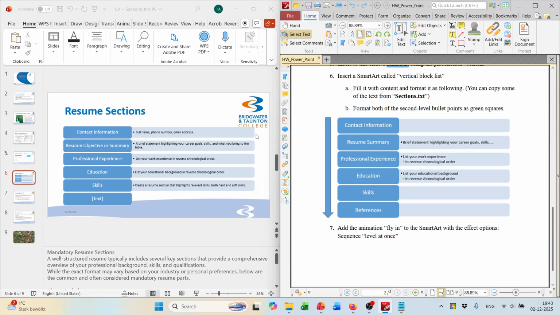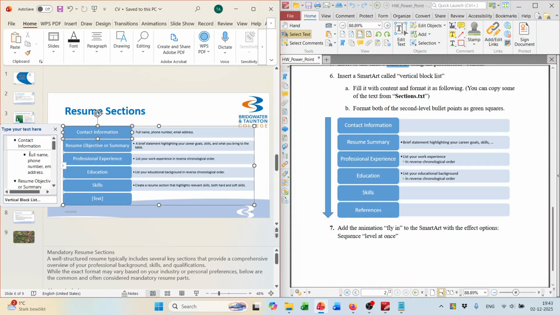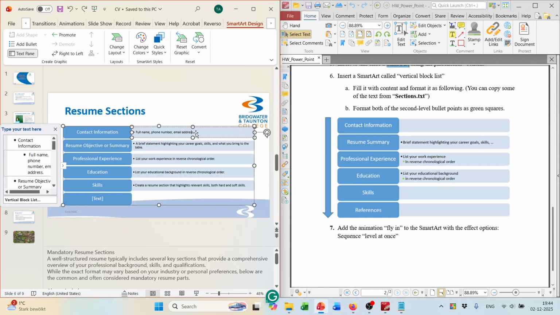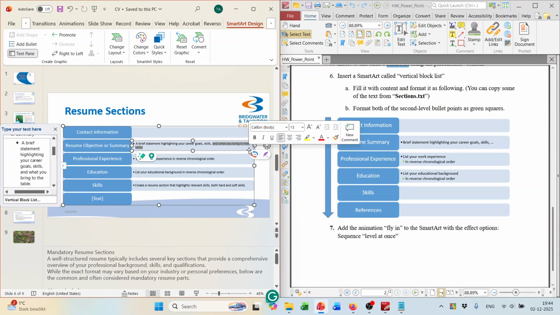Under contact information, nothing was written, so I can delete this thing. Under resume summary, after skills, this thing I can delete and press some point.